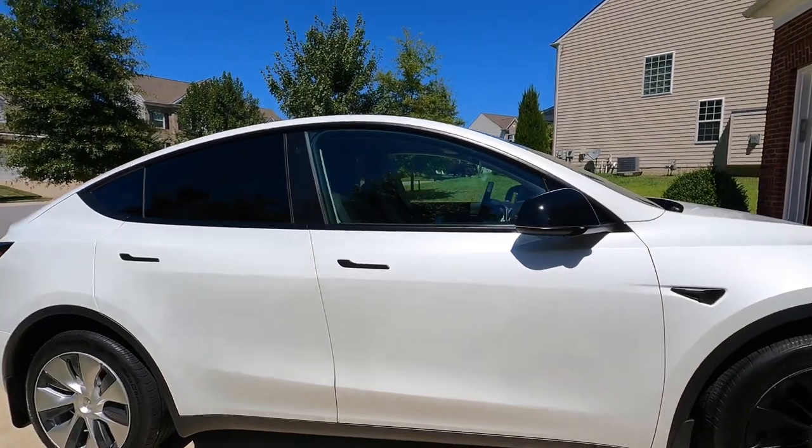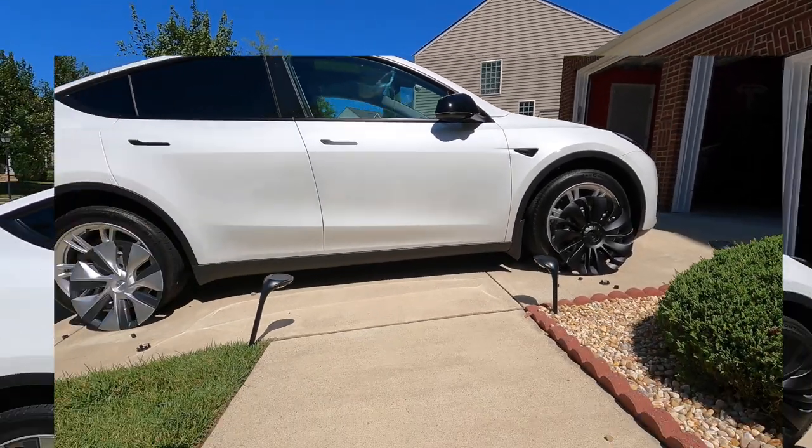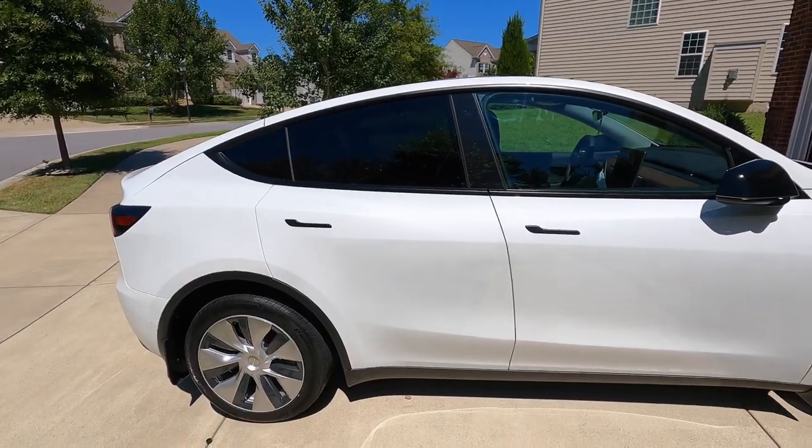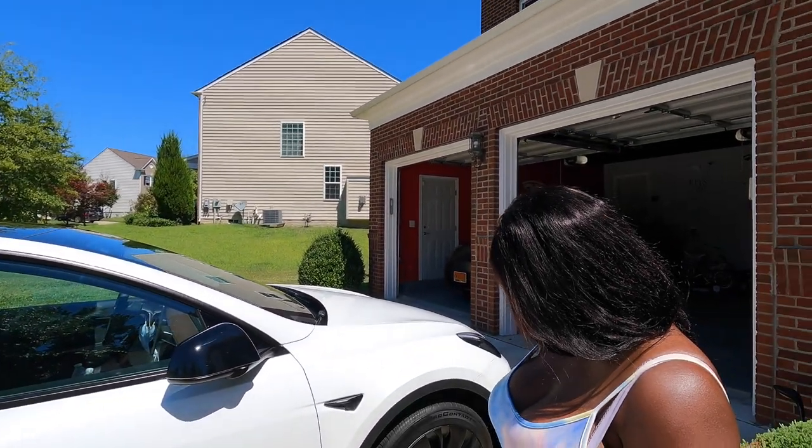All right, so I'm sure you've been wondering what I was doing outside, but I was reviewing some wheel covers that I received from this company. Now, I want your honest opinion on which one you like between these two covers. I like the black one. The black one is much better. So between the Tesla and the aftermarket? I like the aftermarket. Okay. The aftermarket one is much better.